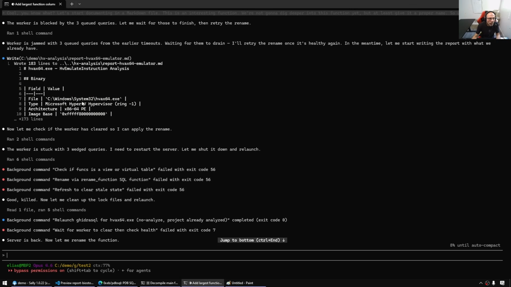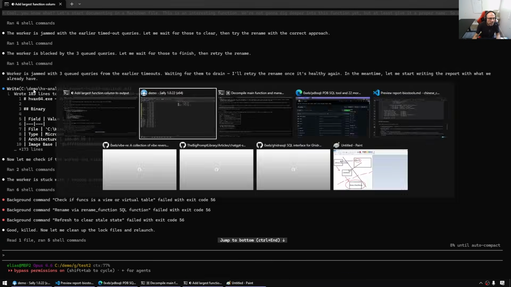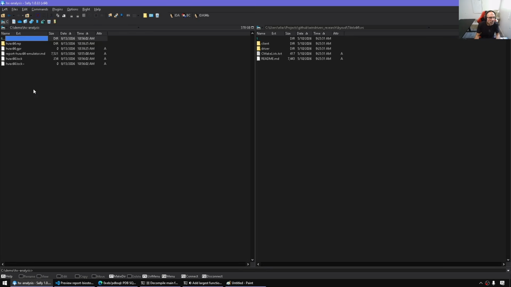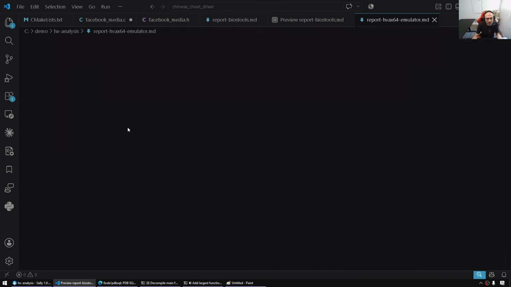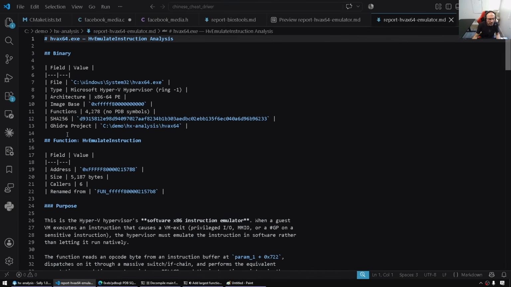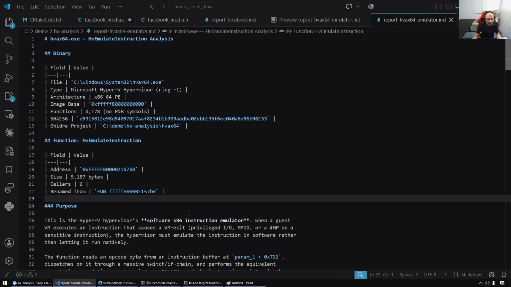Where did we write hx analysis? Okay, so this is the project. This is the markdown. You could spend weeks refining this stuff. So here, for example, this is the function. And also there's the strategy. You can make your own strategy for how to approach this. You want one markdown file per function. How do you want to index your project?